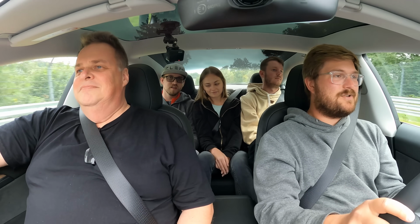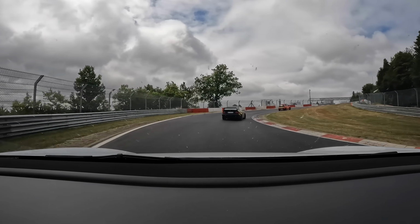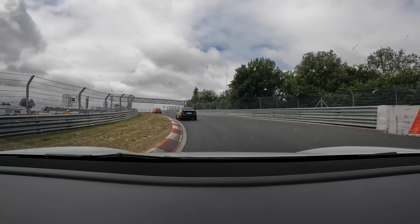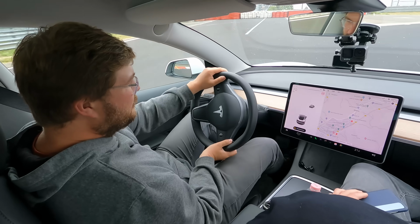So we're just out for a cruise. We're not setting any lap records, of course, with 5 people in a car with traffic, tourist-filled days. But look, we're right up here with good grip actually, with full racing prepped cars. And look, we kind of need them to pull out of the way for us.